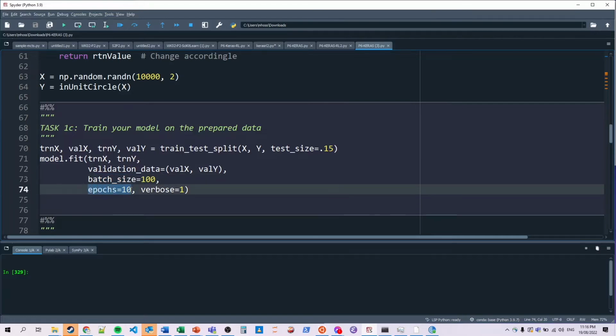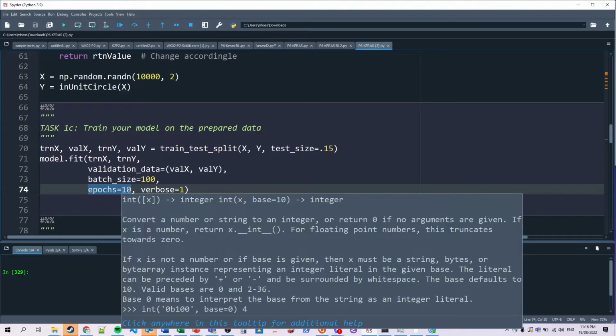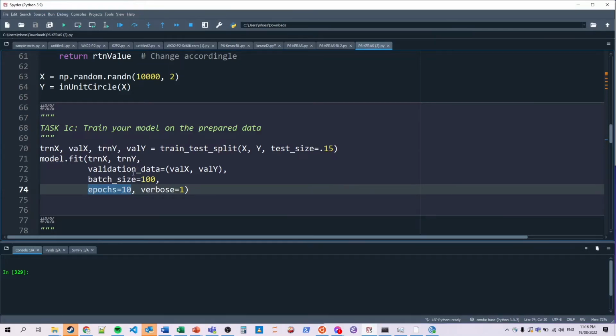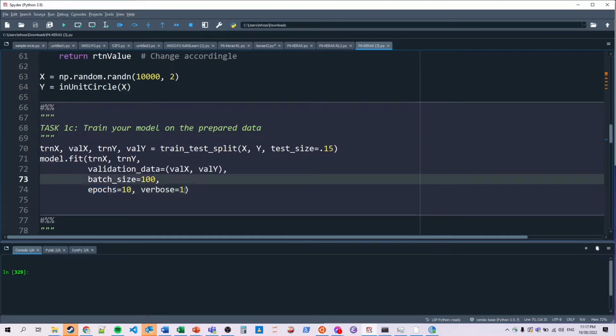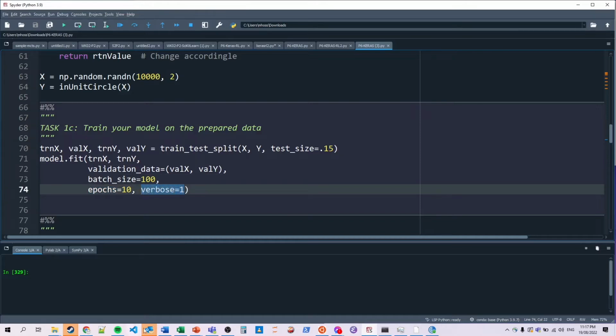And the number of epochs, epochs means number of iterations throughout the whole data set. So if you have 10,000 samples and your batch size is say 1,000 samples, then each epoch will have to go through 10 iterations until it finishes. Verbose here is mainly just for printing the status of the training.